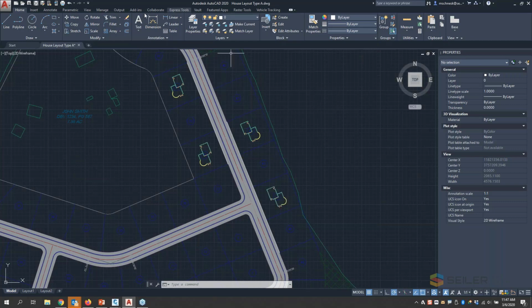If you notice in plain AutoCAD 2020, I have absolutely zero interface for putting drawings back from AutoCAD to BIM360 Design. So in order to do that, I'm going to have to come in through the web interface.